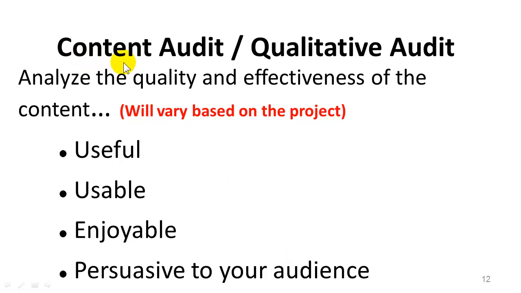So you might hear the term a content audit or a qualitative audit, especially if you're redesigning something. This is where you analyze the quality and effectiveness of the content that you have based on the project to determine whether it's useful, whether it's usable, whether it's enjoyable, whether it's persuasive to your audience. So we take a look at what we have and we analyze it, and then we determine if we're going to use that or if we are going to develop new content.